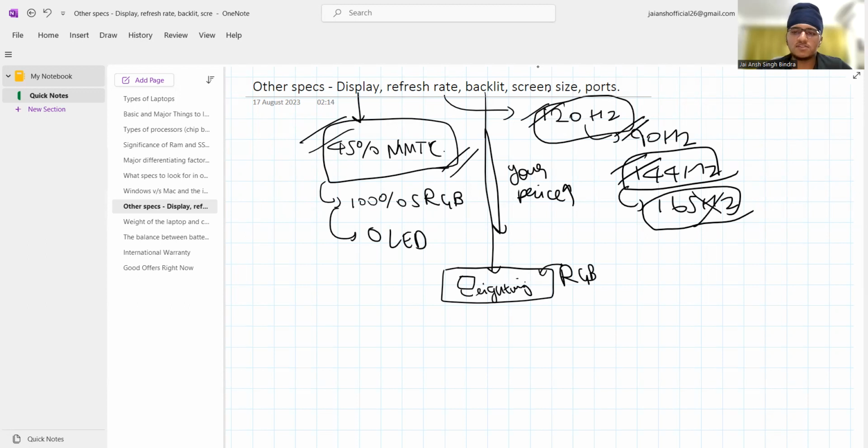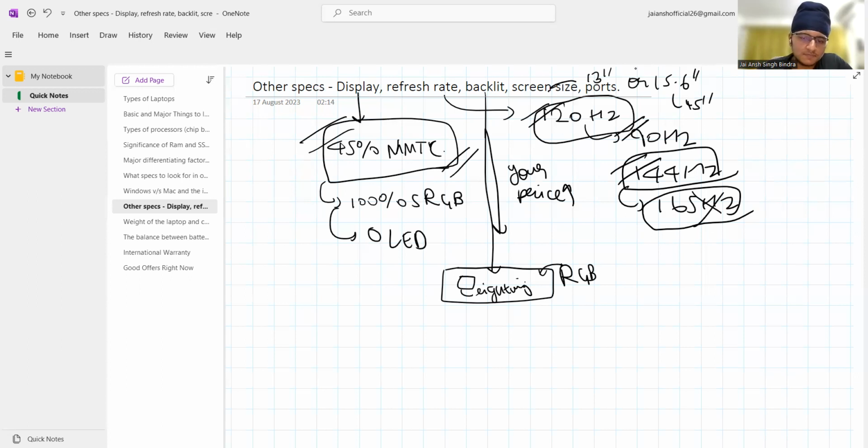Now, talking about the screen size, either buy a 13-inch one or a 15.6 or 16-inch one. The equivalent in Mac is a 15-inch one. These are the most desirable sizes. A 14-inch one would just be a middle size. A 13-inch one offers you portability and less price. A 15-inch one offers you a bigger screen size and a more pleasurable experience. But 14-inch or anything in between these two doesn't really make sense to me.